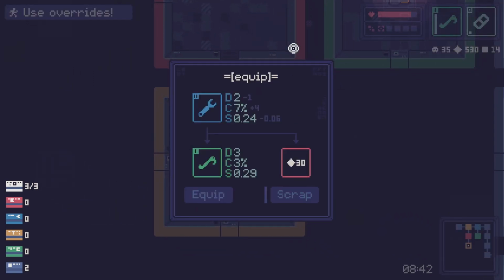This is another wrench. A wrench 2. It's less damage. What is the C here? Cooldown, right? Probably cooldown. But then what would if that is cooldown? Is this it? Like 0.29 down to 0.24? I don't know. I like the crowbar though. I like the high damage. Let's scrap it.